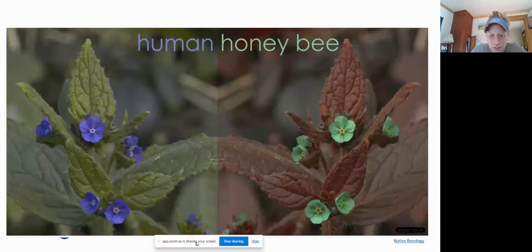And so you guys are pretty much well aware of this, but it's just about perspective and how we see things. On the left, you can see what a person would see looking at a particular plant. And on the right, you have what a honeybee sees. Both humans and honeybees have three main points of wavelengths that they're interpreting. But the honeybee's is slightly different from ours, and it changes what they see dramatically. And it highlights different components of the landscape for them.